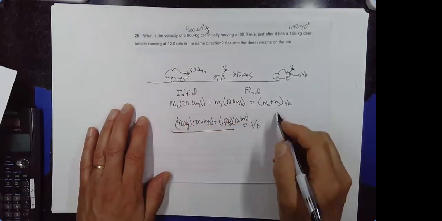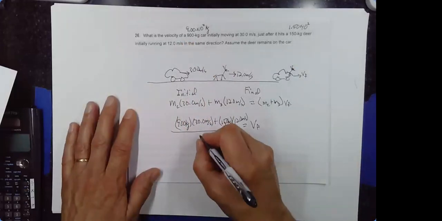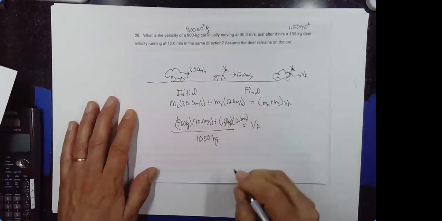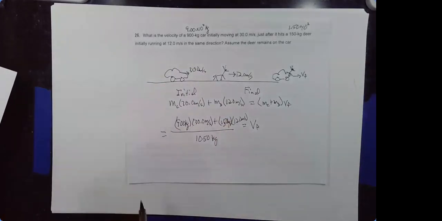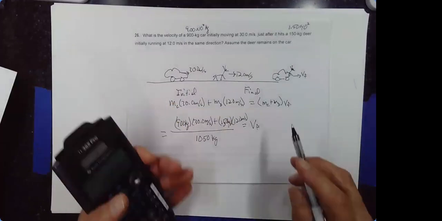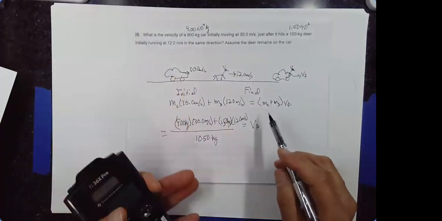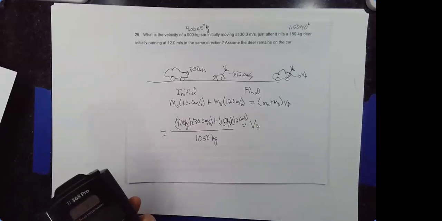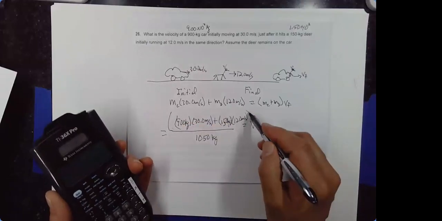And I'll divide by the mass of the car plus that of the deer, which is 900 plus 150, 1,050 kilograms. And that'll be the final velocity. Then we can figure out what that is. Again, the mathematics isn't hard, but you have to realize that the initial momentum equals the final momentum and be able to express both of those things in terms of what we have. So the hardest part on this is to wrap the numerator in parentheses.